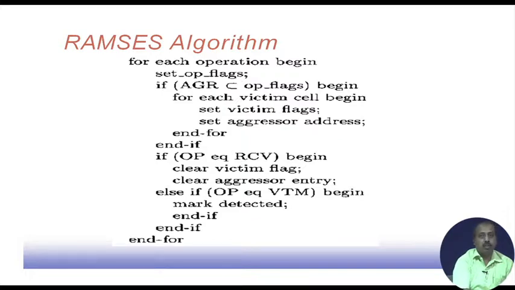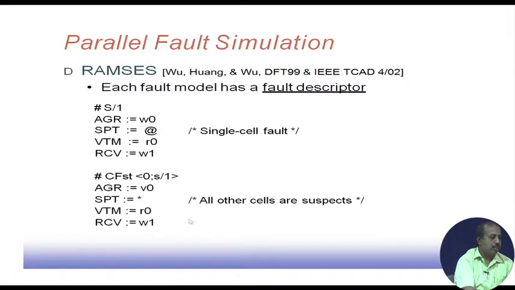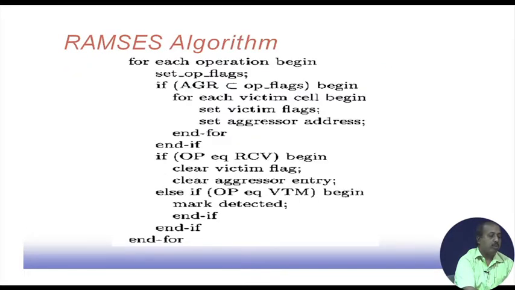It is not looking separately at whether it is detecting a stuck-at fault or coupling fault or transition fault, like that. If it matches whichever template, whichever descriptor it matches, then it has detected that particular fault. So that way it is irrespective of the fault model. So all fault models are being simulated parallelly in this mechanism.